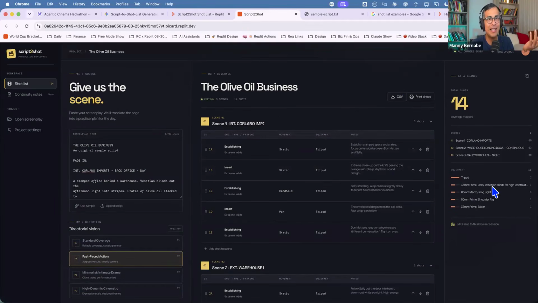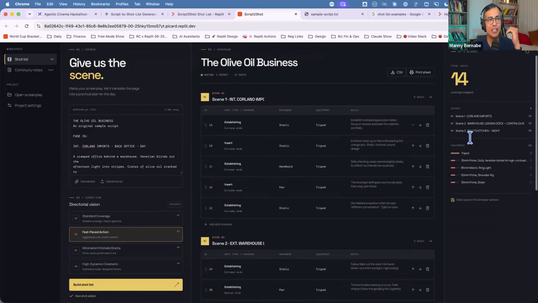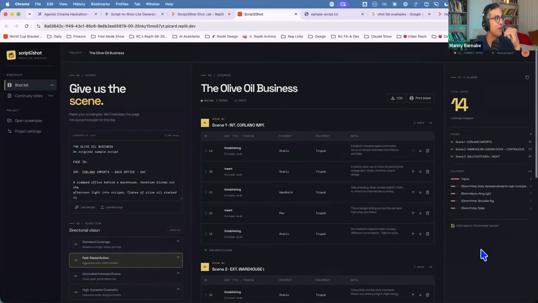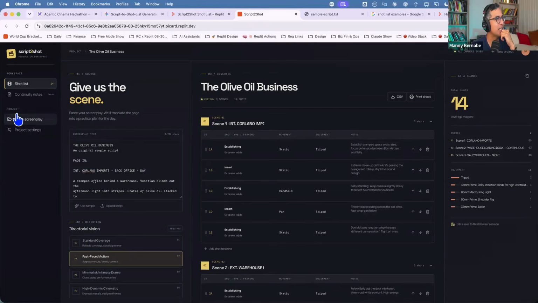I also have some meta information here. And again, if you notice, I started off with just a general idea, and Gemini and Replit are building out all this additional functionality because it's researching and understanding what you might want in this particular use case. So at a glance, okay, total 14 shots. I have all these different scenes. I need this equipment, and that's the high level overview of what I'm going to need for this shoot. So let's continue to click around and see what else we have here.